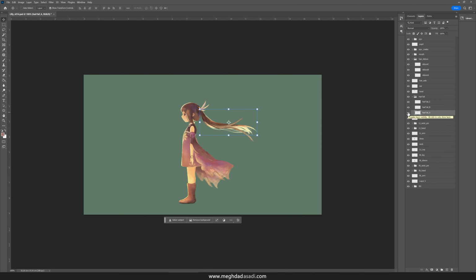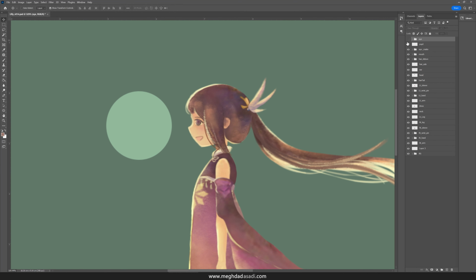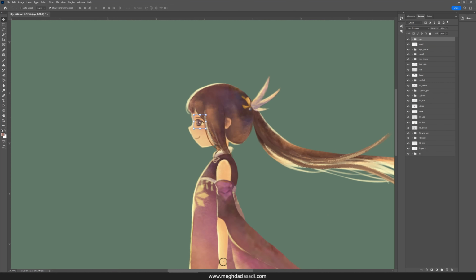I understand that separating each one of these layers means more work in the rigging process, but when it's time to animate them, I will explain in detail how we can write expressions for them so we don't need to spend a lot of time to animate them piece by piece. As for the facial features, we usually extract the eyes, ears, mouth, and even nose if needed, so we can animate them individually. As opposed to traditional frame-by-frame animation, in puppet animation we don't have the luxury of changing the shapes of the body parts as we animate.